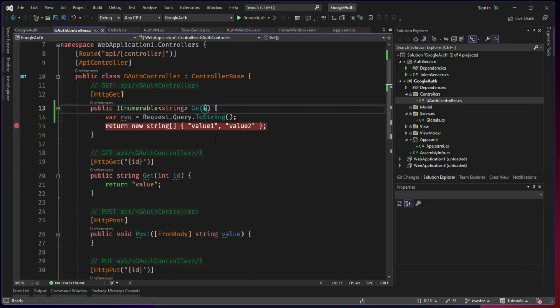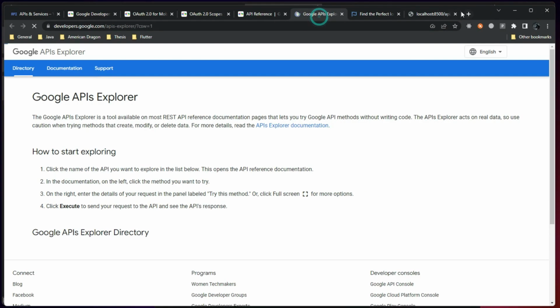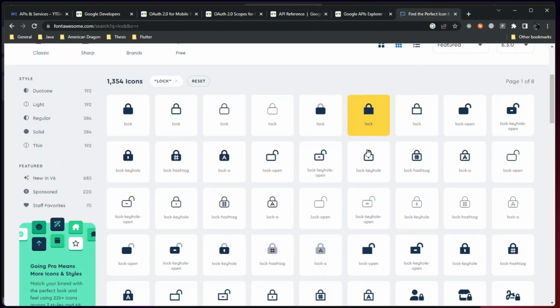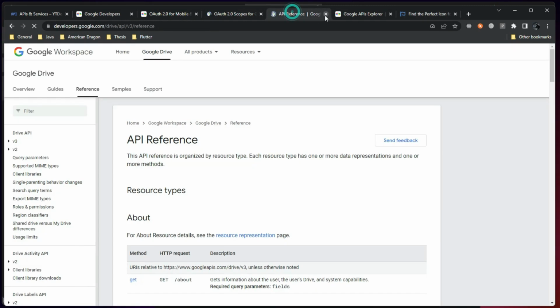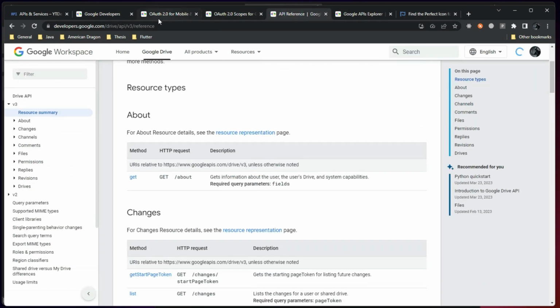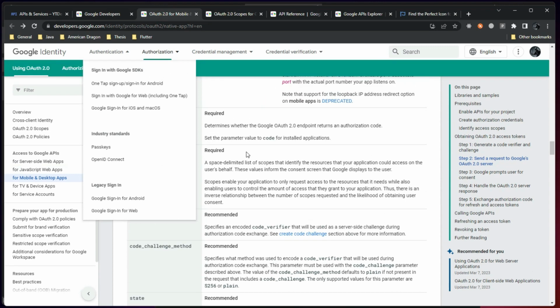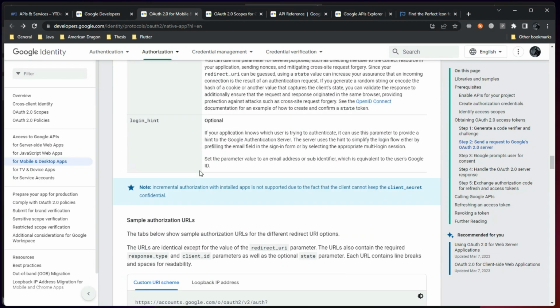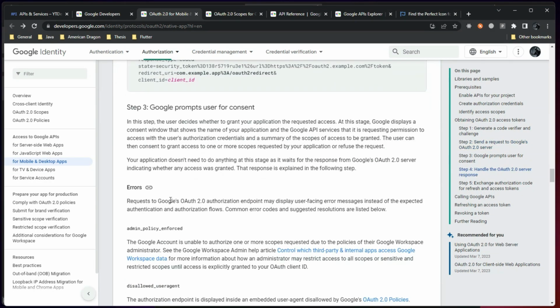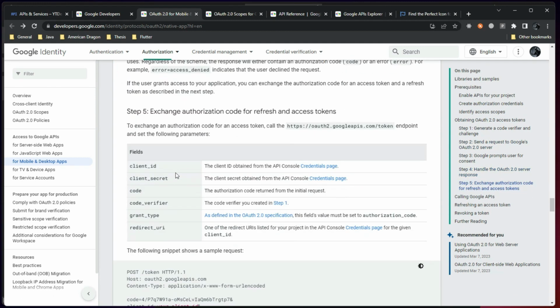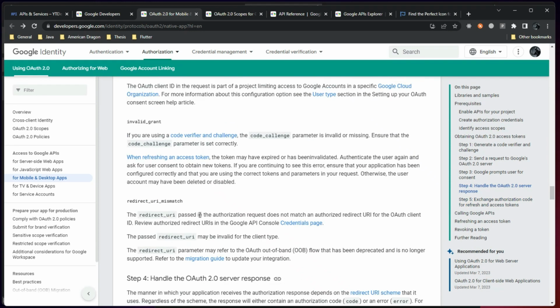There are 2 ways how we can do this. Before that, let's go back to our API reference. I'm sorry. Here, what is the response that we are expecting from this? After the user consent is provided, we will be returned back with this code.